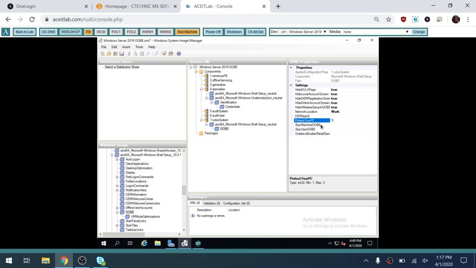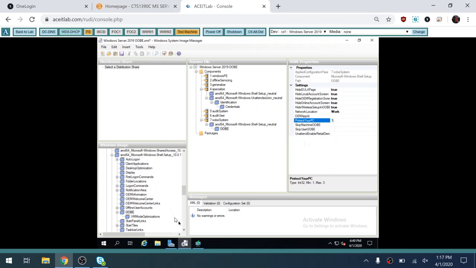I'm not going to skip the out of the box experience. I'm just going to hide everything. This is if you want to set it up for a demo. Like if you're a retail shop like Best Buy and you want that laptop to be sitting on the counter so people can play with it, you can install that demo software. But again, you need that OEM app ID.